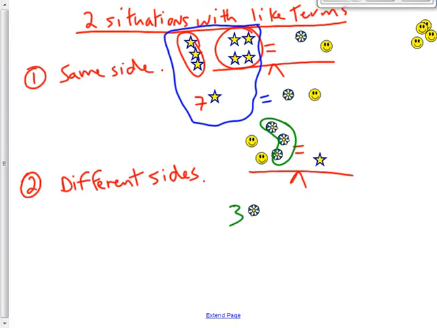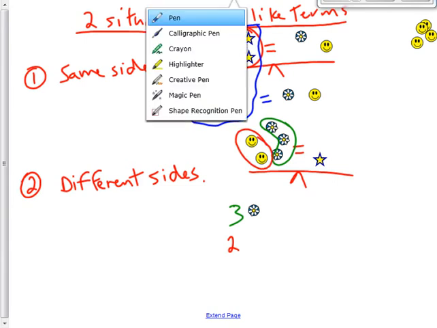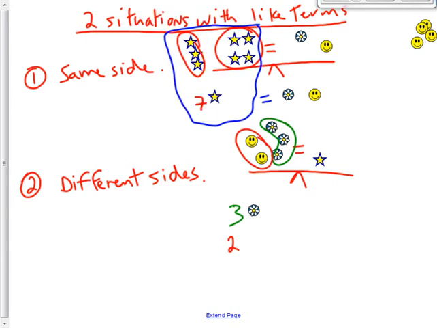And that's the way you want to do this set of problems. So I'm still left with 2 smiley faces over here, and that's going to be equal to the 1 star that I've got on this side, still left over here. We'll deal with numbers again in a second. But again, I had the smiley faces on both sides, so if I just take them off of both sides, then the equation stays balanced. If they're on the same side, I just want to combine them.